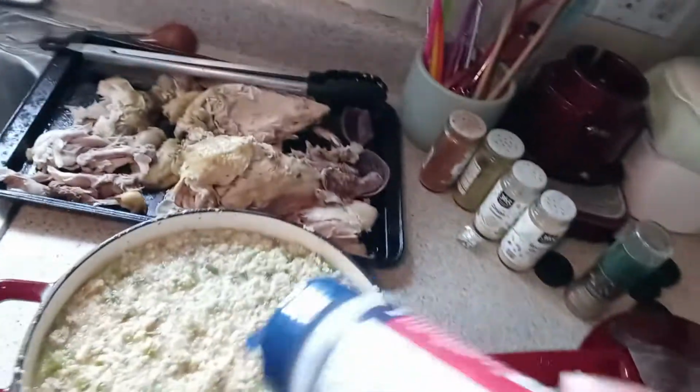Now let's go ahead and just add a little bit more seasoning. Fortify that.